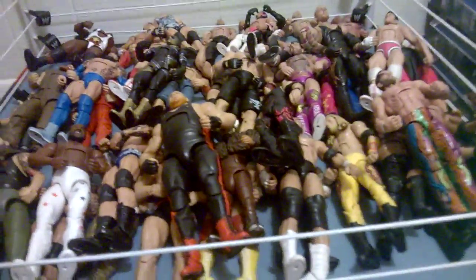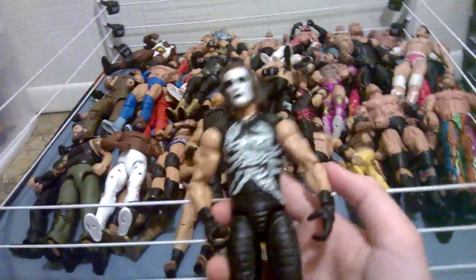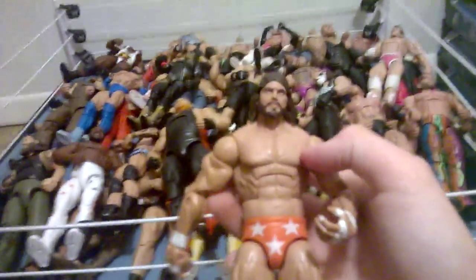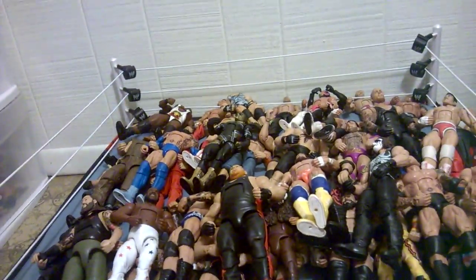Now we're getting to the nitty gritty here with about six or seven more figures. We have Elite 30 Batista. A really cool figure. Elite Defining Moments Sting. Then we have Elite Macho Man from Legends 3, I think. Legends 3 or 11, Legends 5.